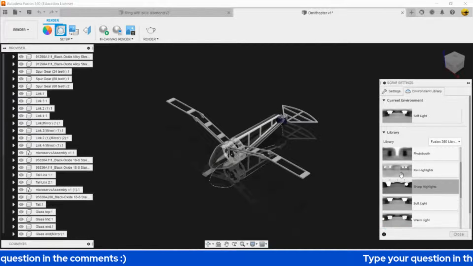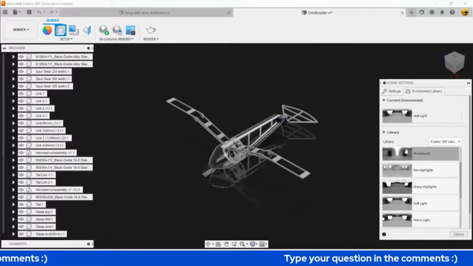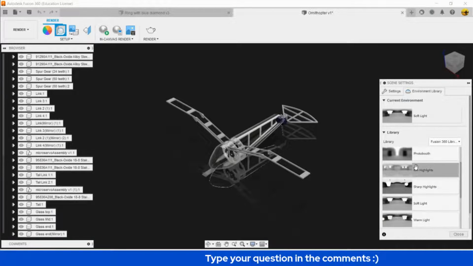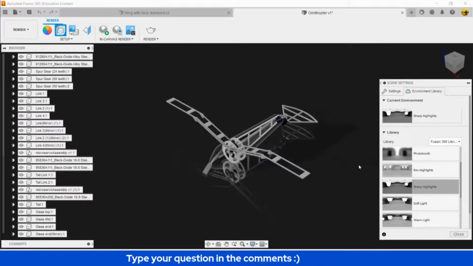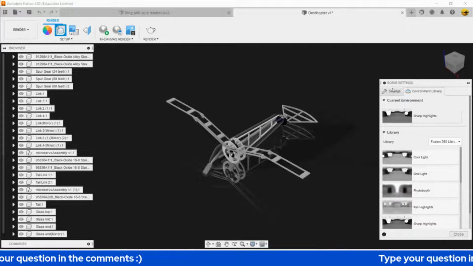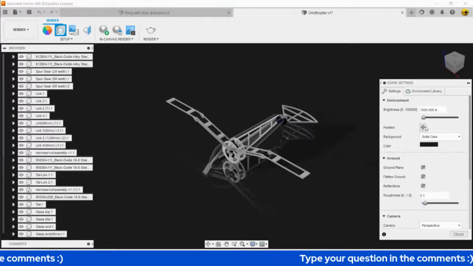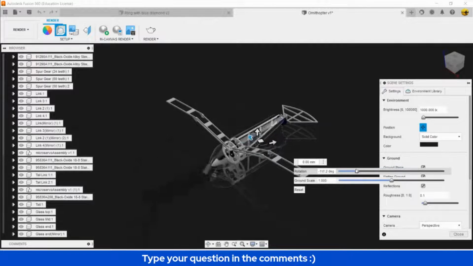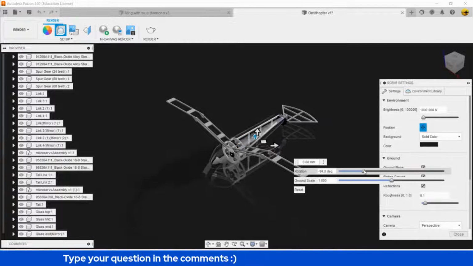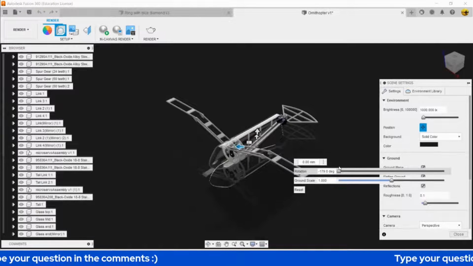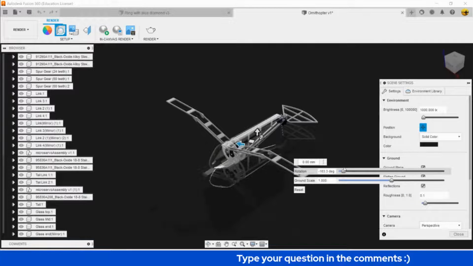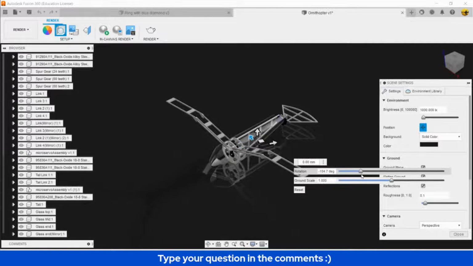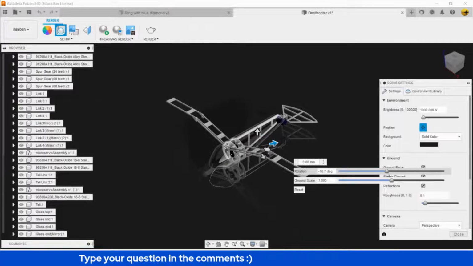If you want rim highlights, you can put rim highlights. You can use photo booth, you can use sharp highlights once again. So depending on all of the settings that you are getting, you can change the environment. Again, if you go to settings and if you want to change the position, you can change the position as well. So as you can see, by controlling the position, by controlling the rotation, you are basically controlling the position of the light, and you are controlling the reflections as well on the body.